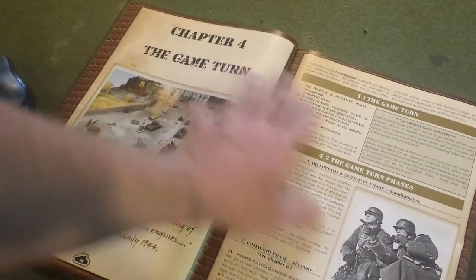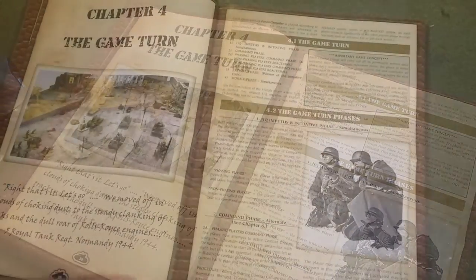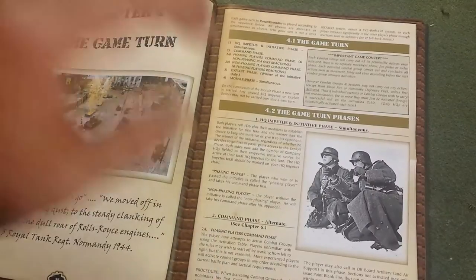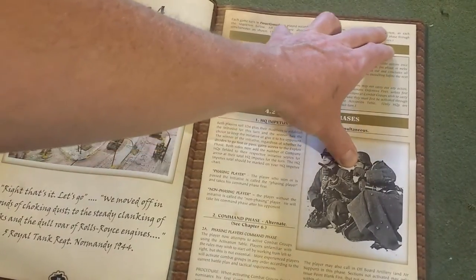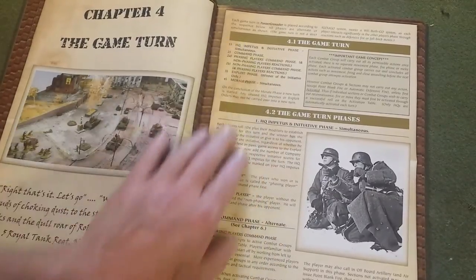Now, this is the game turn, Chapter 4, and this describes the sequence of events. Chapter 4, and a lot of the meat of the game is right here. Now, it's not an I-go-you-go system, like Flames of War, for instance, but it's more like, well, like it says here, a we-both-go type of system, which I like. I like that term. It's basically a turn is made up of four phases.